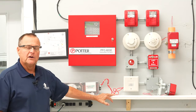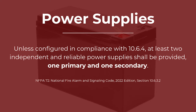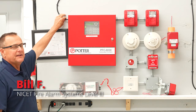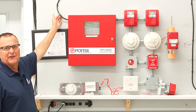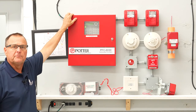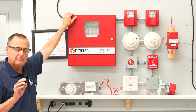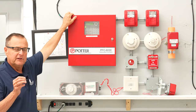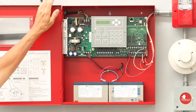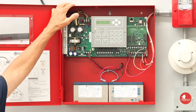Under NFPA 72, a fire alarm control unit is required to have a primary and a secondary power supply. In the real world, you wouldn't have the primary power supply coming in on a piece of SO cable like this, but you would have a branch circuit coming out of an electrical distribution panel, appropriately marked, with a mechanical means to lock it, indicated in red for the fire alarm control. That primary power comes into the transformer and the terminals on the motherboard to provide the principal source of power for the fire alarm.